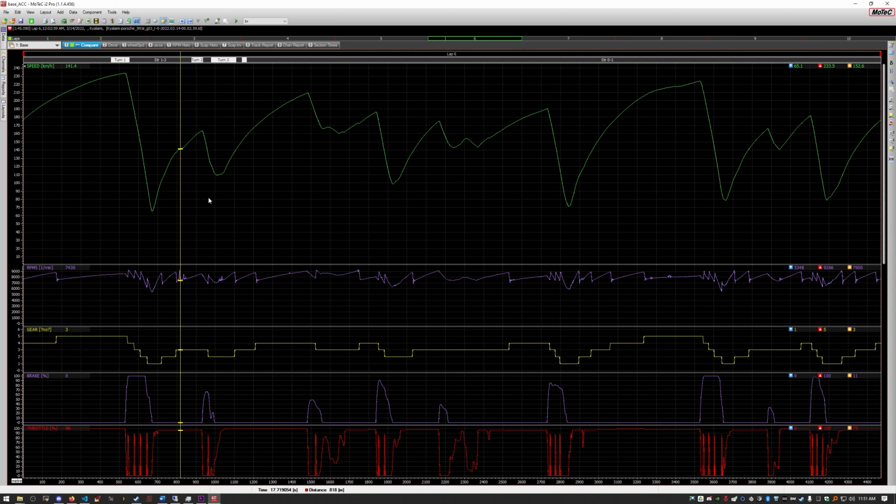So in the next video, we're going to start to dive into what all these lines actually mean, as well as how you can change your views to look at things that you might want to look out for. I have a couple custom views that I use that we will go through just to analyze some of my own stuff, but you'll be able to customize your view to however you like it.